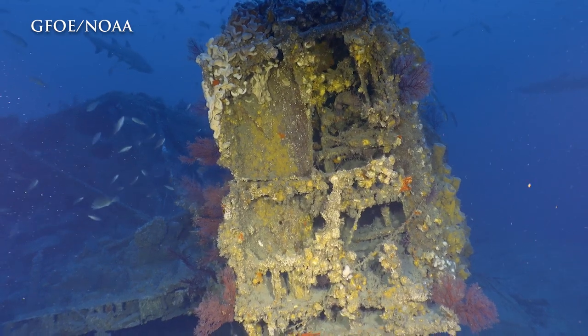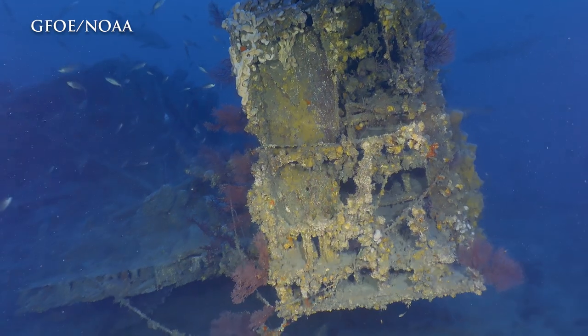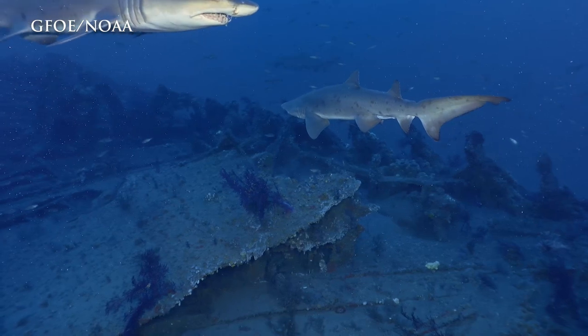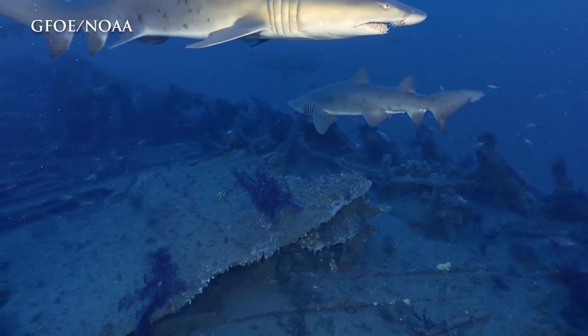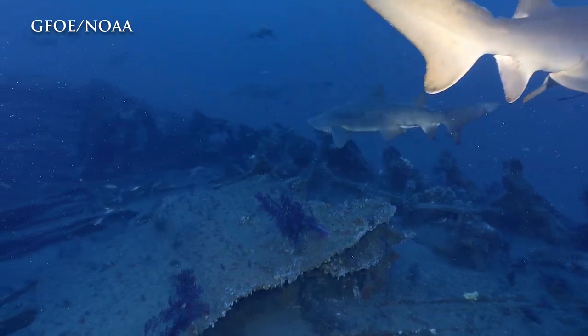As we're looking at it now, we're going back down the wreck, and it's a beautiful view of the healthy corals. We've got the predators on here — many, many predators. The sand tiger sharks, again, showing that healthy ecosystem as they call this home in the living shipwreck itself.